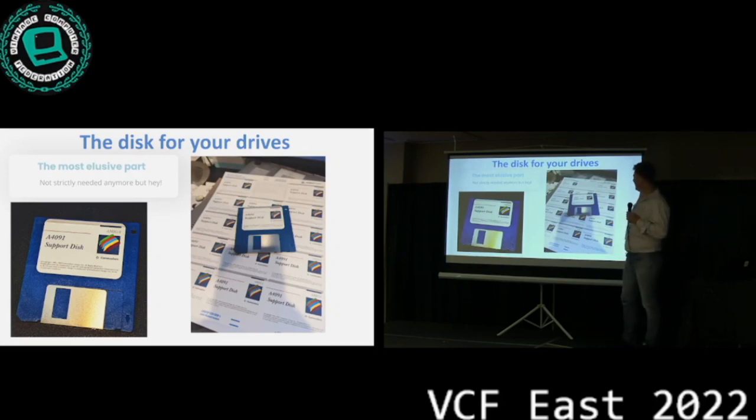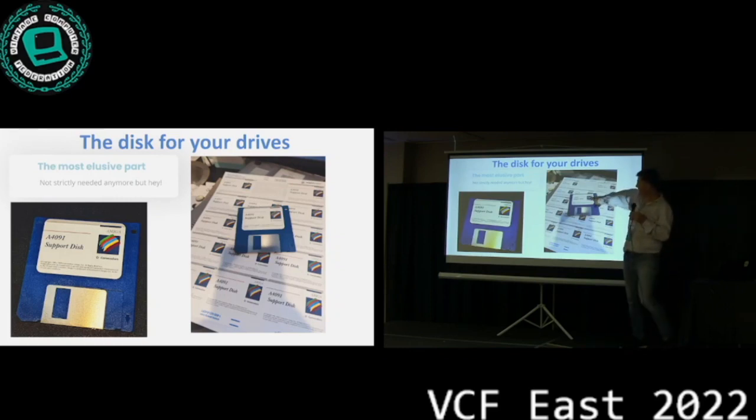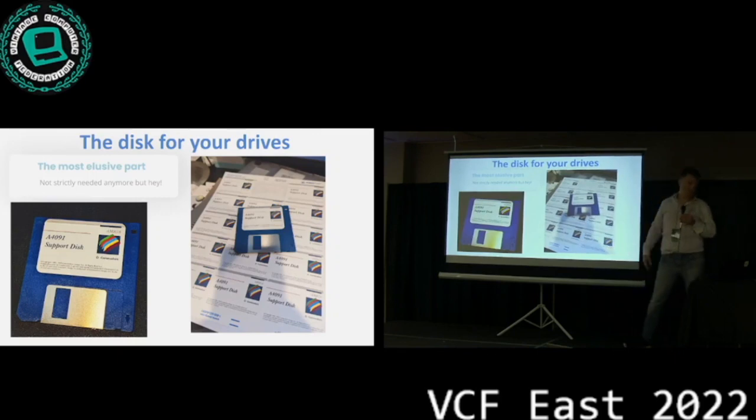Let's make some disks. If you remember, the best picture that I found of all the collateral was that low-resolution picture on Big Book of Amiga Hardware. Well, there is no better picture of the original disk than that. I still haven't found any, so this is the best guess I could do. I know that on the original disk, as it is in the picture, this logo is not there, but it's on the manual, and I decided to derive a little bit.